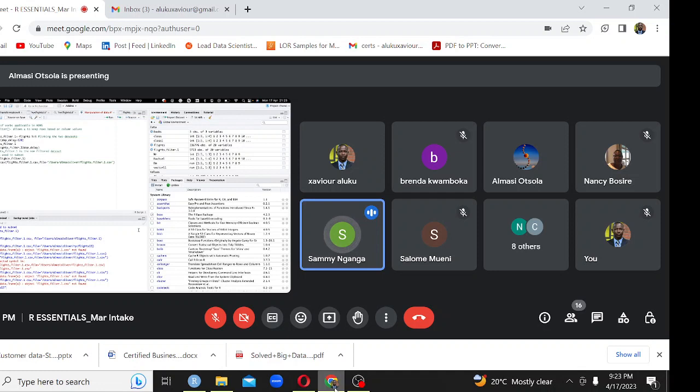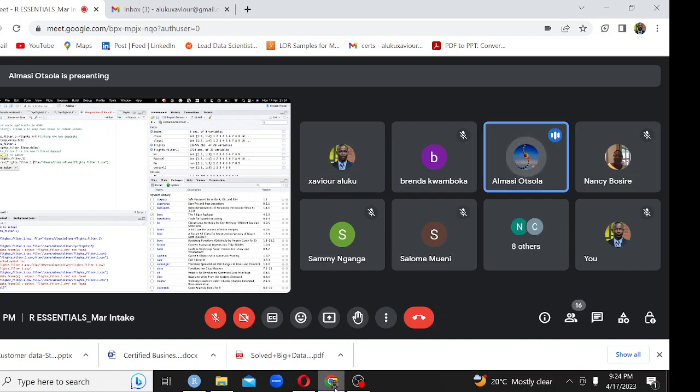Where you put file, I don't know why you put a CSV there. There's no CSV there. Even that comma is not a comma but a full stop, because in your line number 5 it is called flights underscore filter dot one.